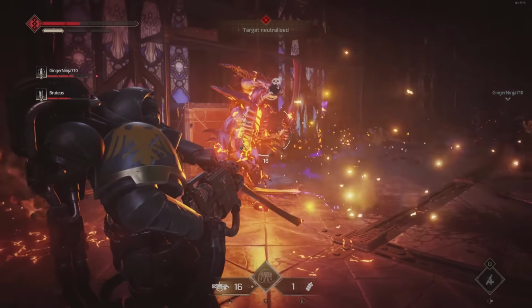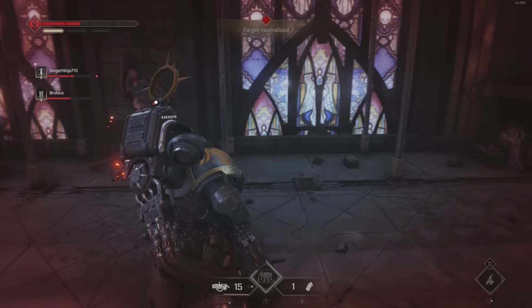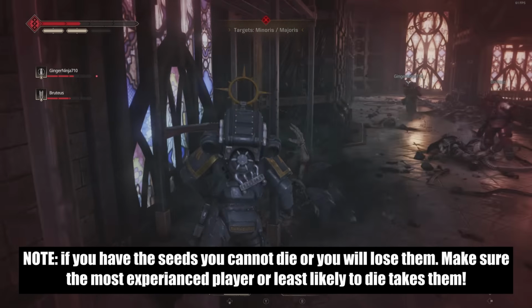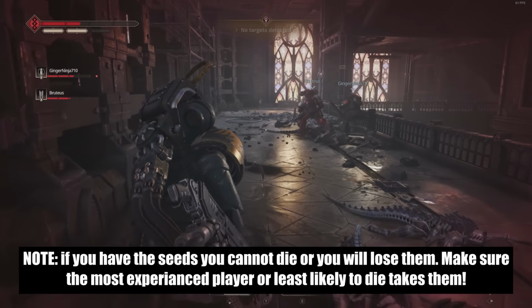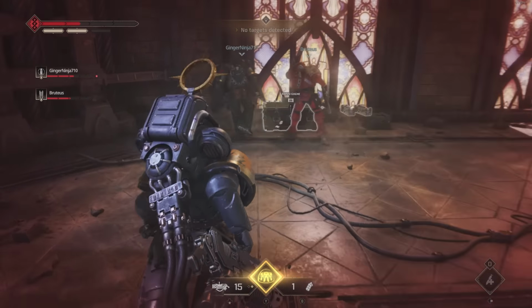Now, again, it's the seeds that you really want, because that's going to give you the XP if you're trying to level up quickly. You can find these in various locations around the maps, and they are going to give you a pretty substantial boost to XP, so do pick these up and do go for a little bit of an explore if you can, because it is going to make a big difference.